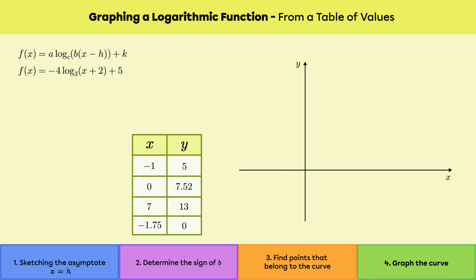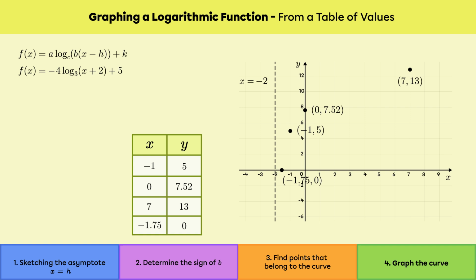All that's left is to scale the graph. Use a scale of 1 unit for x and 2 units for y. The asymptote and our 4 points are placed on the Cartesian plane, then the curve is drawn. Remember that as you approach the asymptote, it should never touch it. That's it. The function is now graphed on a Cartesian plane.